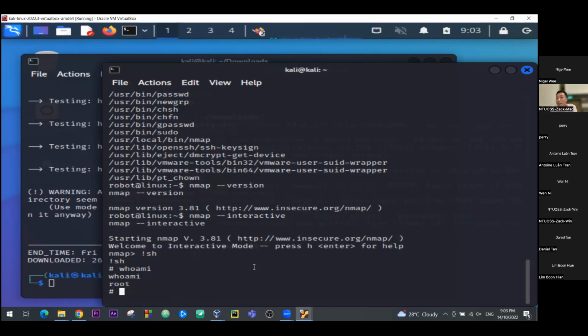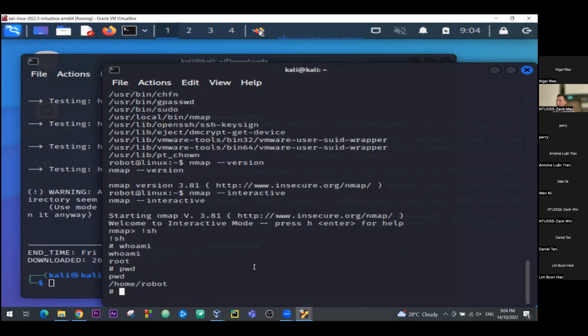I would say it's at the most privileged location that only root can access. Do you still remember what that territory is? Yes, correct, thank you, Daniel. It's the root territory. We are currently still at the home directory, so we just change directory to root.